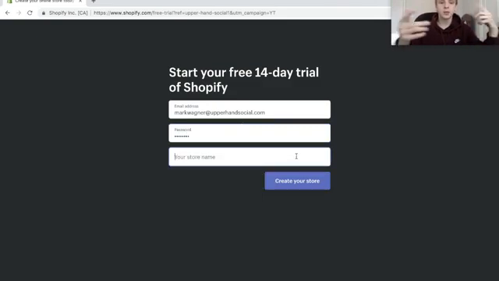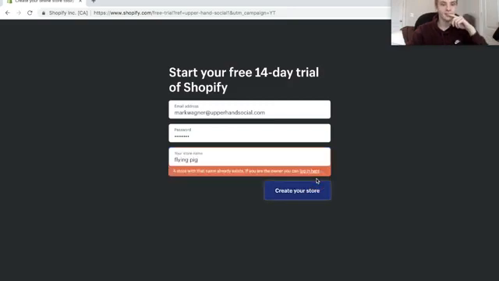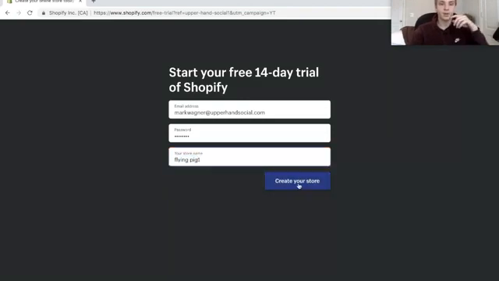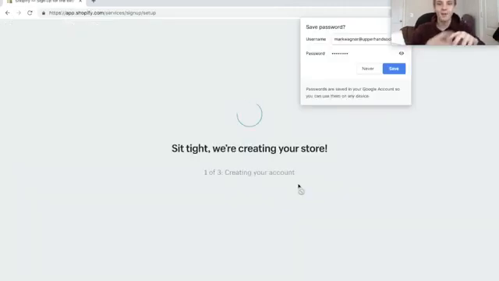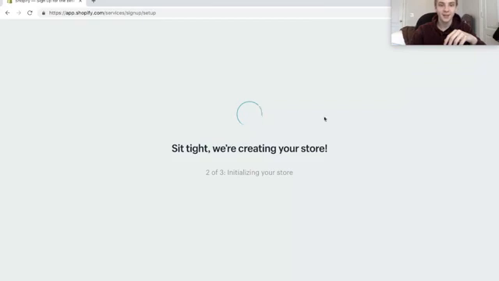Now you're going to need to put your store name, and honestly, if you can't think of it right off the top of your head, this doesn't really matter because you're going to change it once you buy a domain name later. So for the store name, we're just going to put Flying Pig. I really hope that's not taken. That's taken. Flying Pigza. Flying Pig 1. There we go. Alright, so Flying Pig 1 is now open for business.